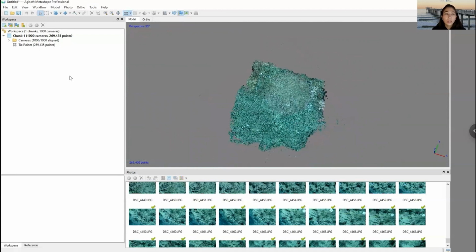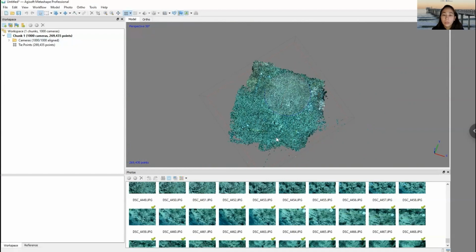Those are some of the navigation controls. Some of the things that I'll look at here is how many of those images aligned. Do I have close to 100%? You won't always necessarily get all of the images aligned. You just want to make sure that there aren't significant portions of those images that didn't make it. If there were, then you would want to do the alignment again. And because you checked the box to keep the key points, it'll save this existing alignment and then just try to add any of those images that didn't get aligned to it.